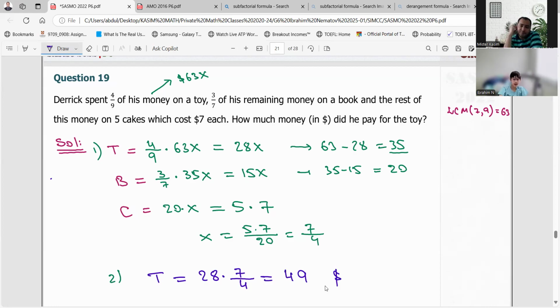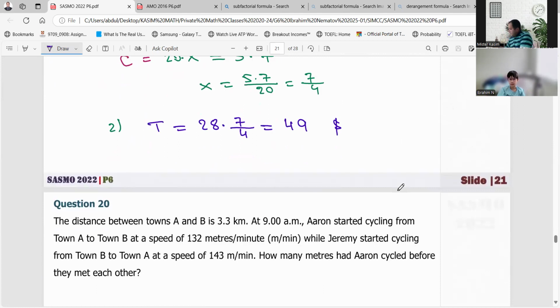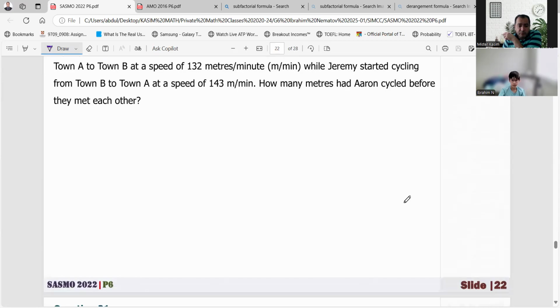If you just label his original amount of money by X, you can still solve this, but you'll have to deal with rational numbers. This is just using a little bit of thought. We are making our problem much easier. And that's what we are trying to learn here, to gain this kind of experience, right? Continue. All right, 19. Now let's have a look at 23, then maybe 22.